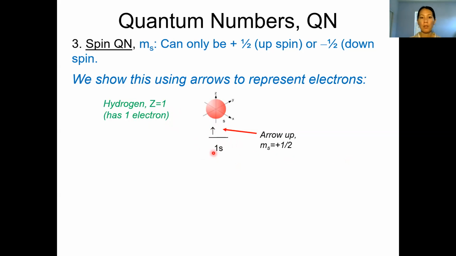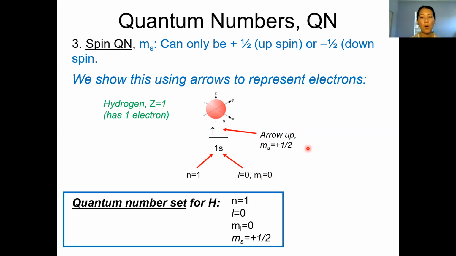We know that that electron belongs to hydrogen, and this is where it's going to be located. Sometimes we want to give an address. So a way to do that is to give the quantum number set. That big 1 there refers to its level, n equals 1. The L is 0 because I'm talking about an s orbital, and by definition, L equals 0 is an s. And then since s only has 1 orientation, m sub L is also 0, and m sub s is +1/2. So if I wanted to give a full quantum number set: n equals 1, L equals 0, m sub L is 0, m sub s is +1/2.